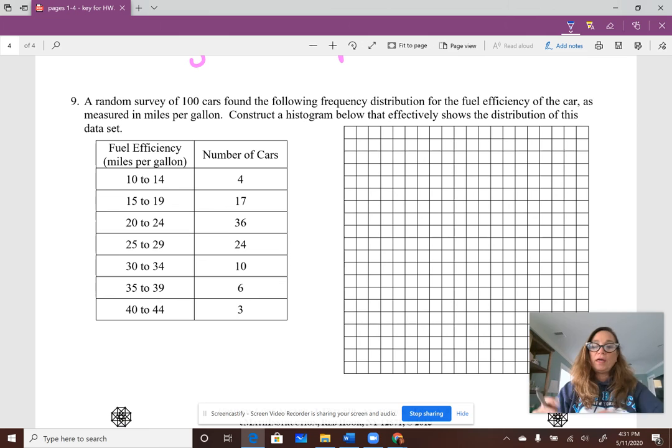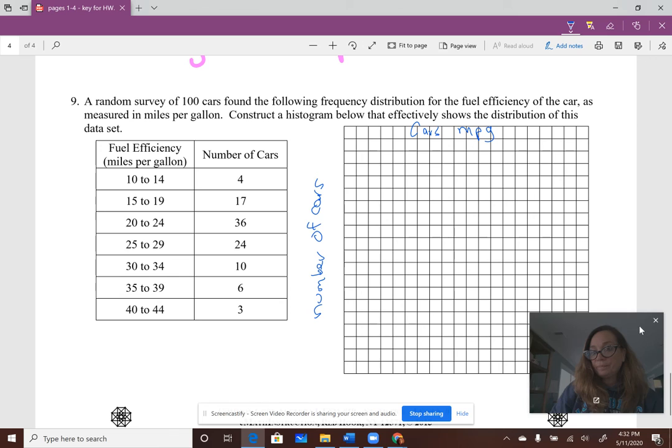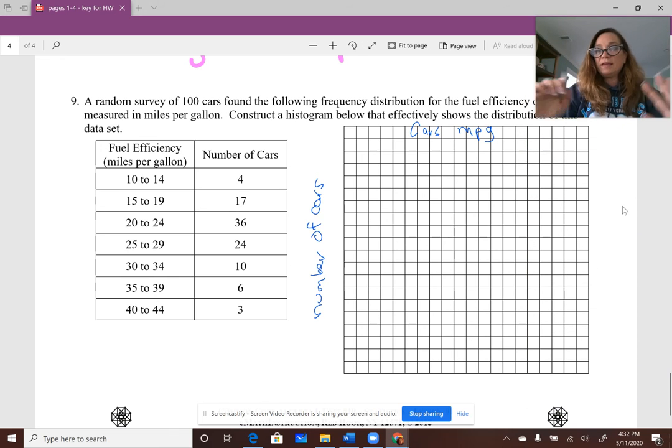All right. So there are 5 things you want when you start to set up any type of histogram or bar graph. You want a title. So this is going to be about cars, miles per gallon. And your number of cars is sort of like your Y, because it's like independent, dependent. So this is going to be number of cars. And I'm sorry, I can't really write neat. I apologize for my handwriting, because I have to kind of turn the thing to write it, and then you can't really see well.